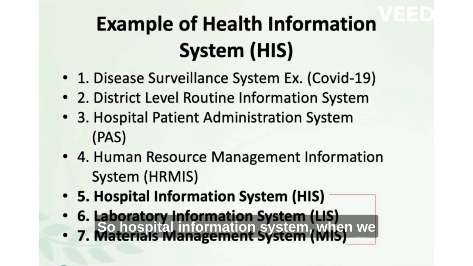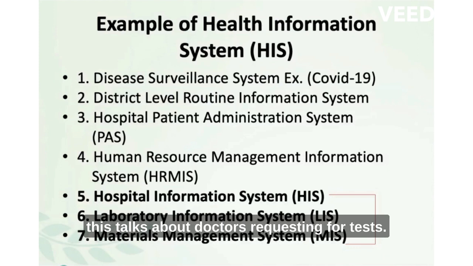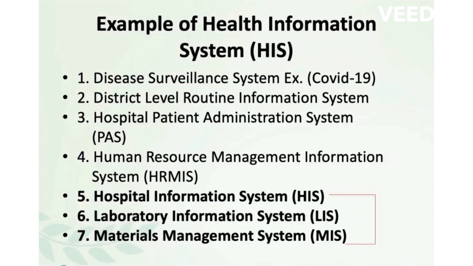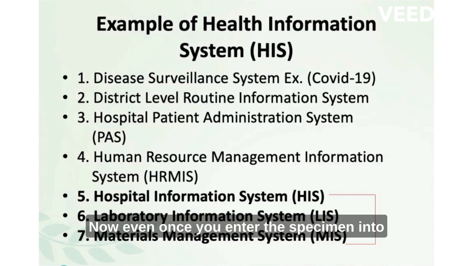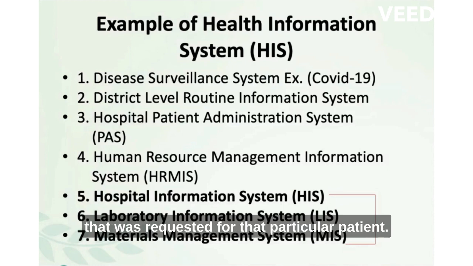So, hospital information system, okay, when we are talking about hospital information system, we are talking about the billing, even the registration and patient identification, it's all included there. The laboratory information system, on the other hand, this talks about doctors requesting for tests. Now, once you enter the specimen into the machine, it will automatically run the examinations that were requested for that particular patient. That benefit is actually being given by the laboratory information system.